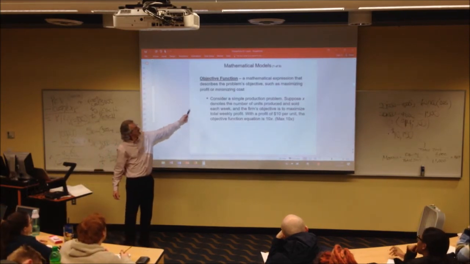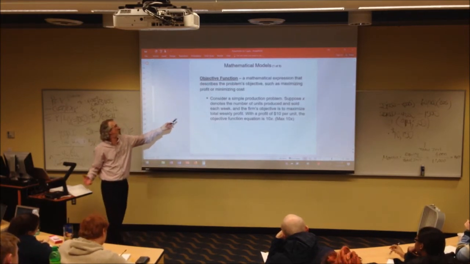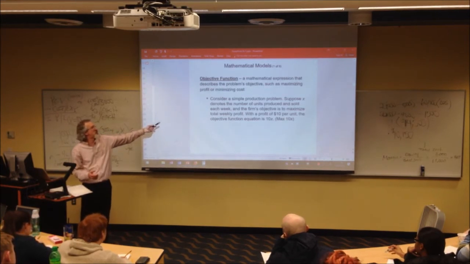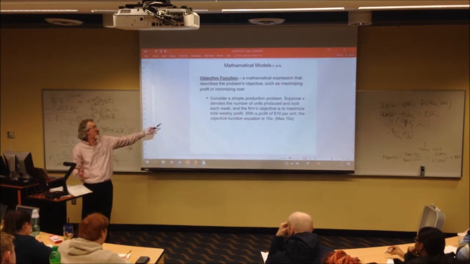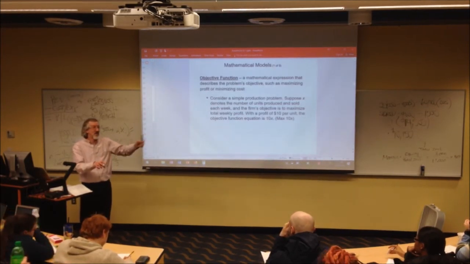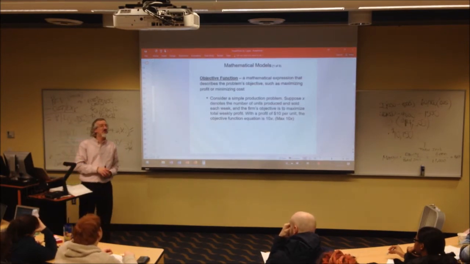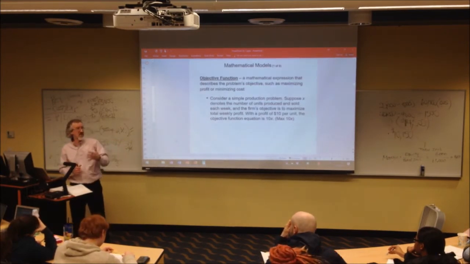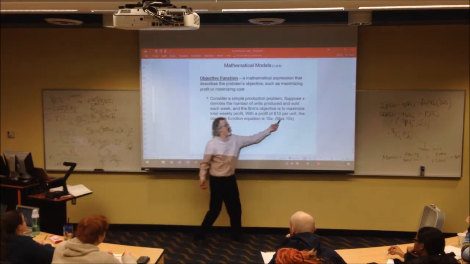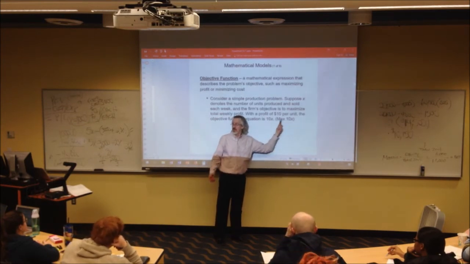So here's an example. Consider a simple product. Suppose X is the number of units going to be produced and sold each week. The firm's objective is to maximize total weekly profit, and the story tells you that the profit on this unit happens to be $10. Now, that's just a little part of the story. But then the next sentence says, write an objective function based on getting as much profit as possible. And you go, okay, it's a max. And the profit is 10 times however many units. There's the objective right there.